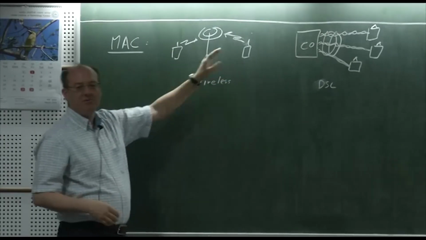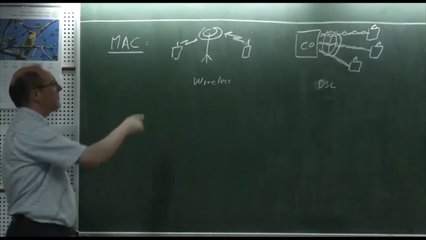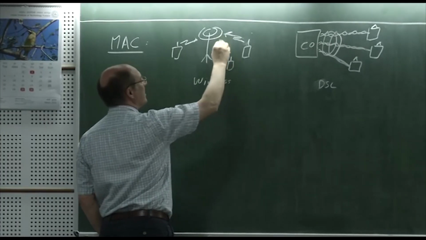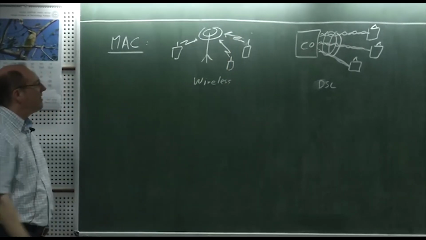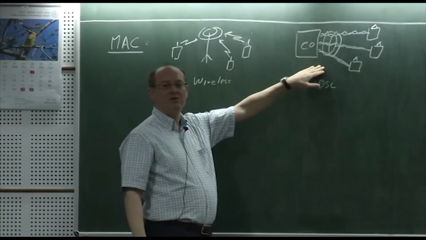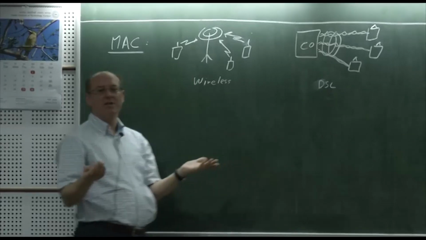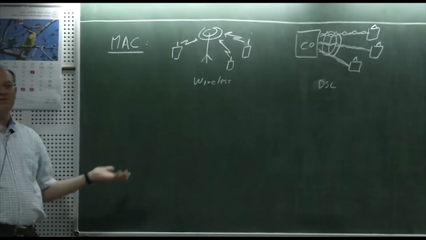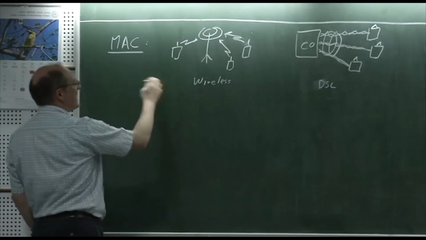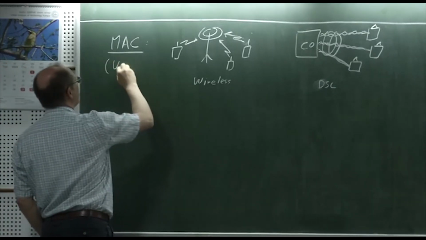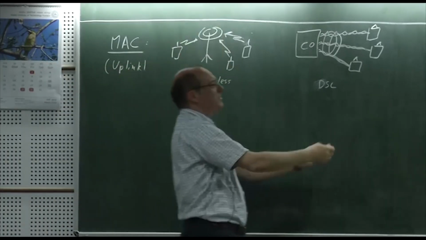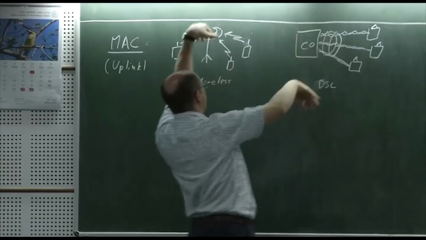Here, crosstalk can be much stronger. So usually for wireless problems, we're often interested in more sophisticated algorithms, although nowadays the algorithms that are used here are basically the same as the algorithms that are used here. It's basically linear precoding or linear equalization for everything. Everyone uses that. So the MAC is just the so-called uplink. In both this type of network, that direction is uplink, that direction is downlink.